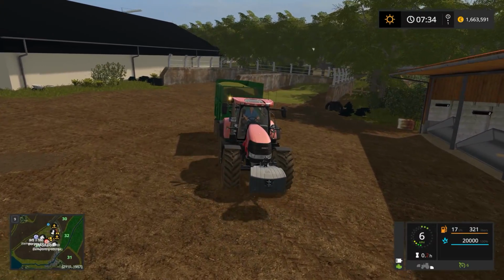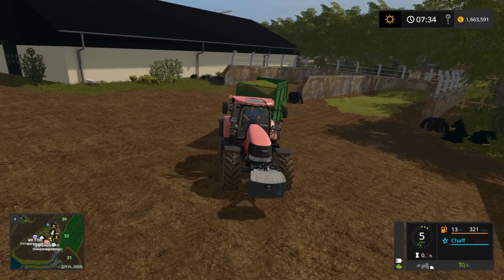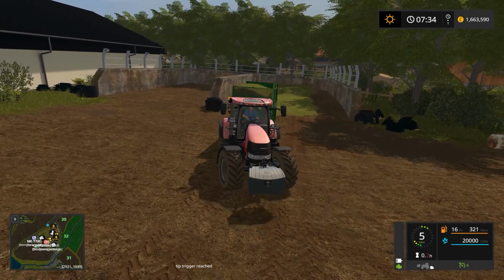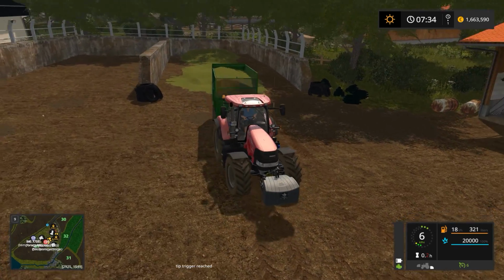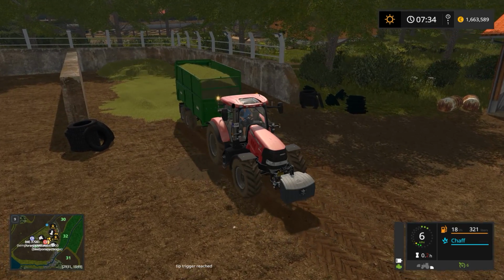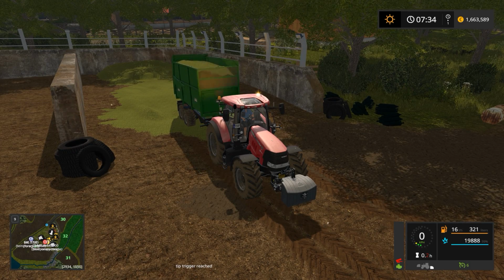And thankfully Courseplay is really good at reversing. Can't believe I set up such a bad reverse course. But as you can see in the bunker silo, a pile is starting to build up at the end down there, but it is not pushing everything back there.